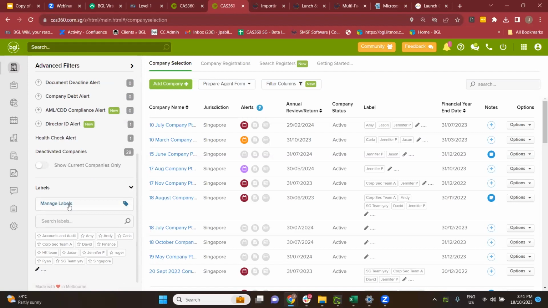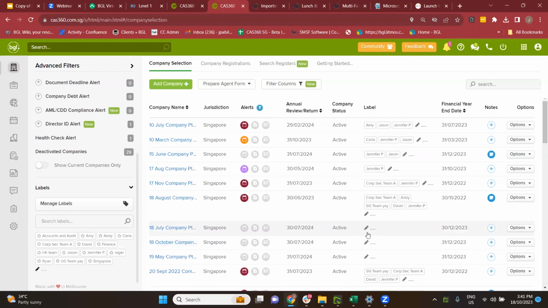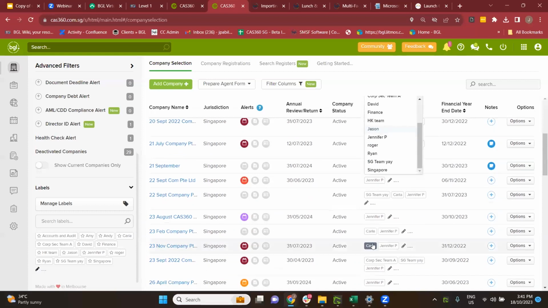There are a few ways to add labels in company selection. One is, for example, we'll work on the 18 October company. In this labels column over here, you can simply click on the pencil icon and select which label you want to apply.